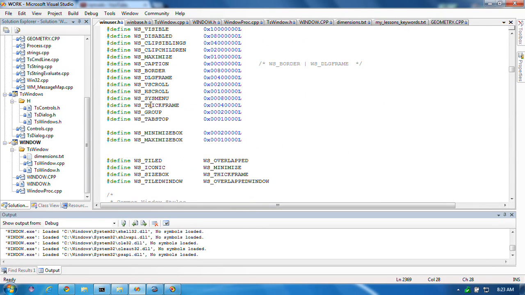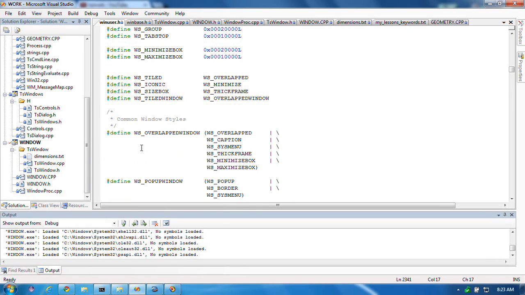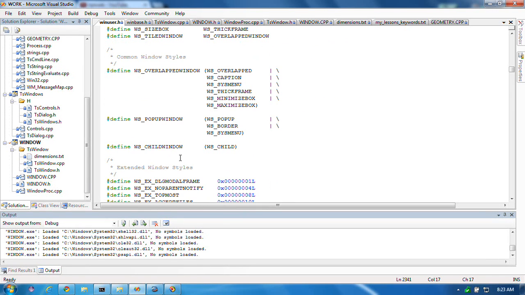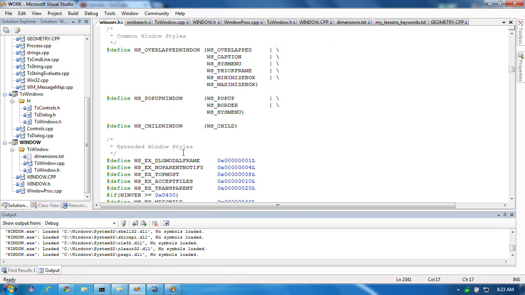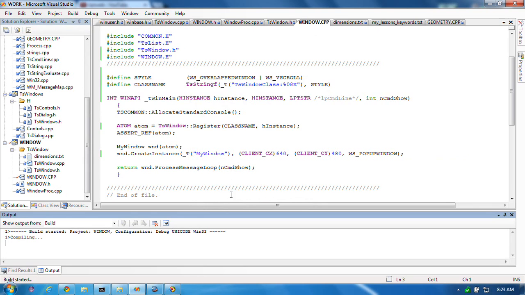How about, I haven't tried minimize and stuff like that, but they have these combinations. Well, pop-up window, try that. See how that works.